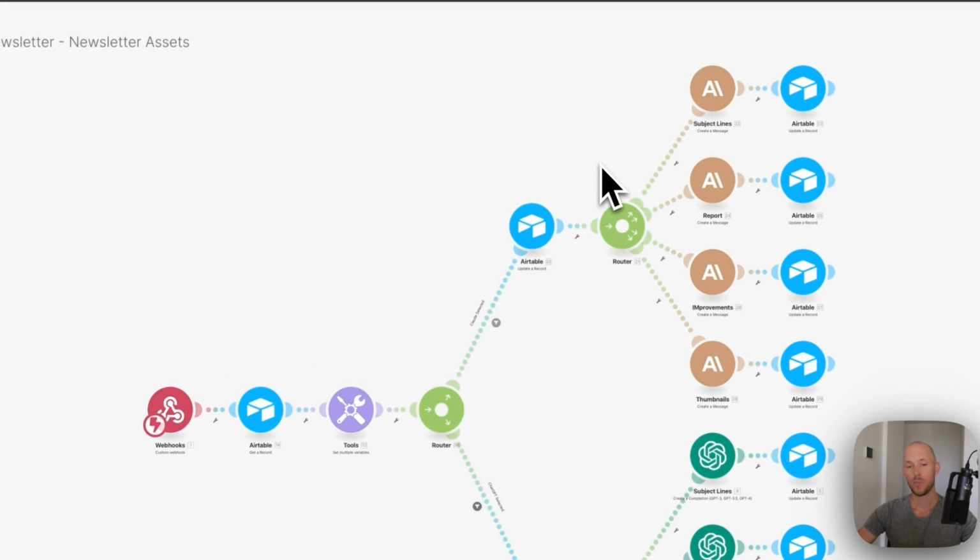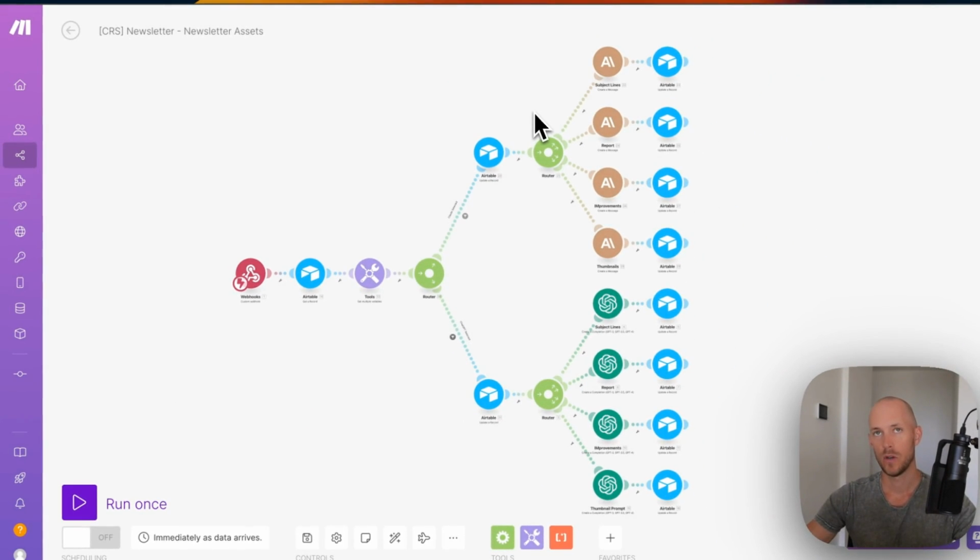Now, there's a couple of important points here, and there's also a fast way and a slow way to do this. The one challenge that we have with make.com is the Airtable modules. What it's going to try and do on your end is pick up my Airtable, even though my Airtable is not connected. So we need to rebuild parts of the Airtable modules, which is very unfortunate, but there is an easy way to do this.